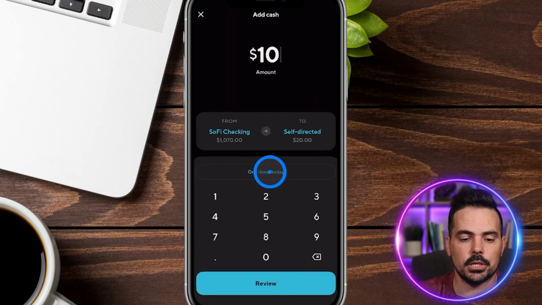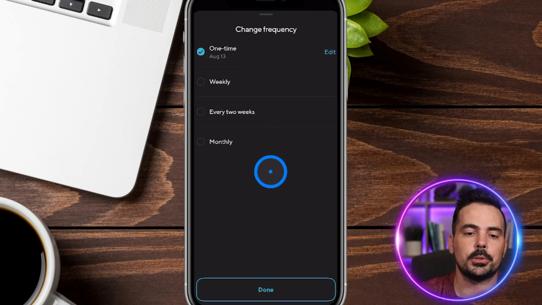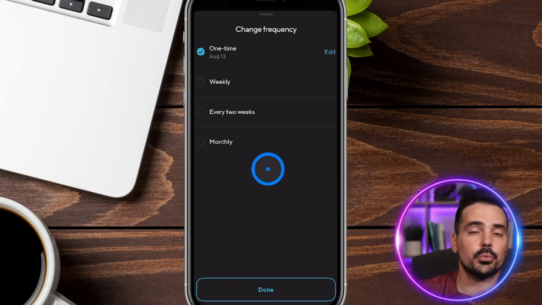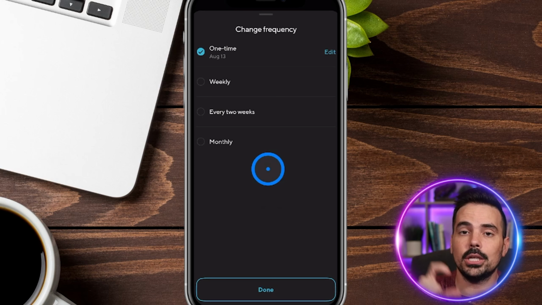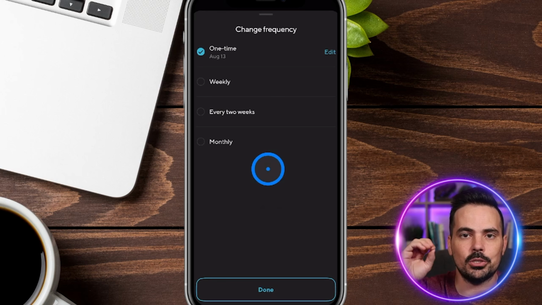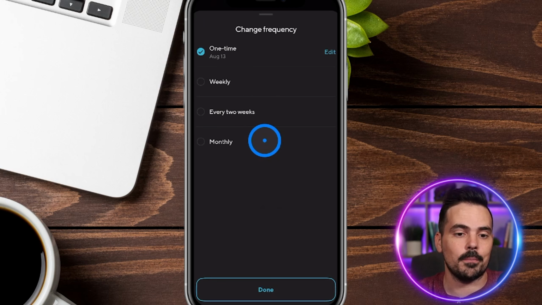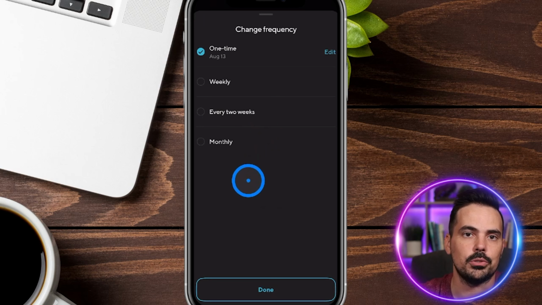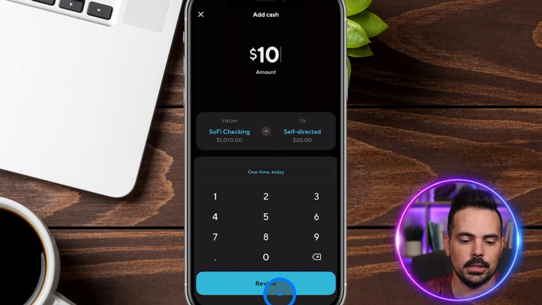Now, what's also nice is there is the option over here where it says one time today. If you click on here, it gives you the option to do a recurring deposit, which is a great way to be consistent with your investing. But before you choose to do a consistent weekly or bi-weekly deposit, you can actually do recurring investments to a very specific fund in your portfolio, and I'll show you how in a little bit, which might make it even easier than just automatically depositing money into the invest account. So for our example here today, we're just going to keep it at the one time, click done.